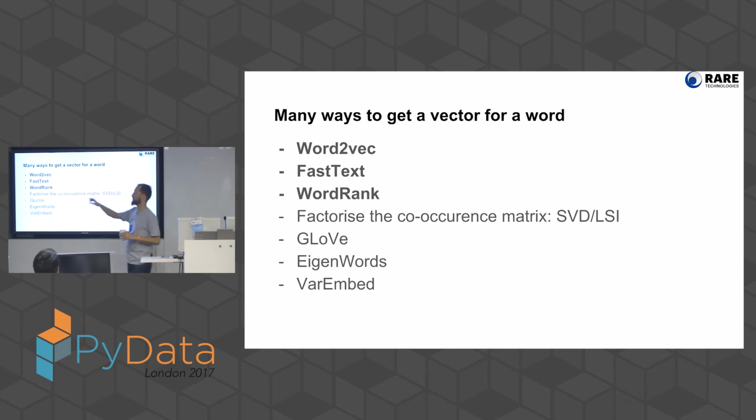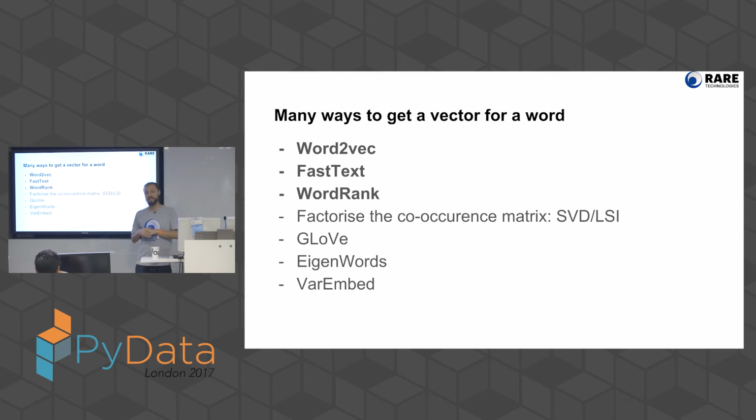Does anybody know when the word2vec paper was published? 2012, yeah. And it was published by Mikolov. Mikolov is a deep learning guy. He's just a deep learning researcher. He saw some papers where people were coming up with these word vectors in a very complicated deep learning way, and he came up with a simpler way to do it. Maybe just use a 1-layer network, and that will be enough. That was the purpose of his paper. He didn't know anything about natural language processing and all these co-occurrence matrices and distributed semantics. He just had a neural network model. And if you read his paper, there's nothing really about co-occurrences in there.